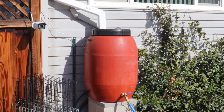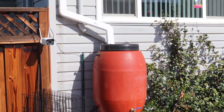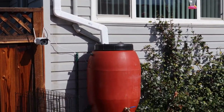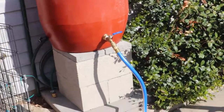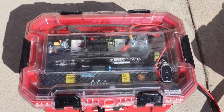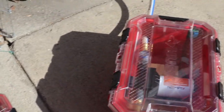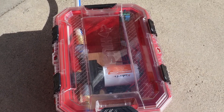So this is how I pump the water from this rain barrel that's connected to the house gutter. I use this pump here and I power it using — if you've seen my other video — the solar generator I built, and I can pump this into the rain barrels I have for storing water.